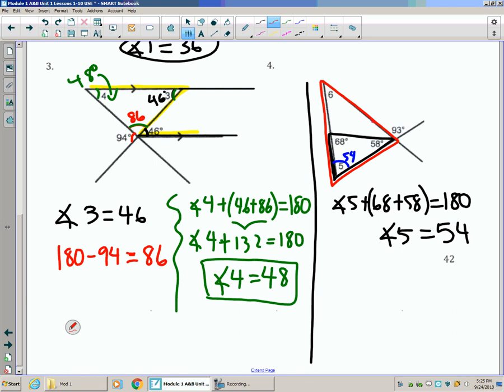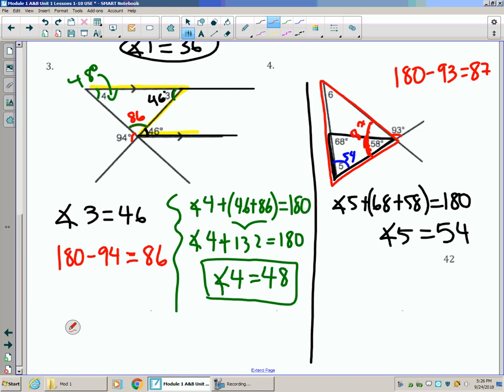That I don't know what this angle is equal to. But if you see, the adjacent angle to that red one is 93. So the sum of these two angles, the big red one and the little one next to it, has to be equal to 93. So what I'm going to do is subtract 93 from 180, and we're going to say that is 87. So that means this big red angle is actually 87.